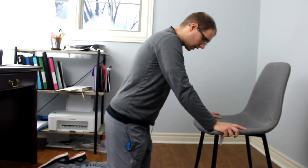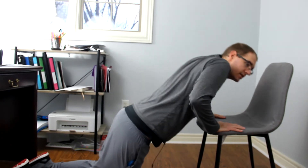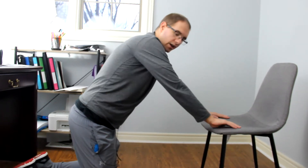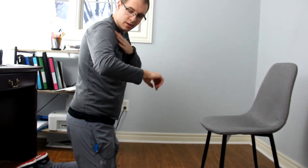Alright, so number one is to use a chair. If you're brand new to exercising, a good way to get started without as much pressure on yourself is to use a chair or something like that. You could even just do it on your knees and do basic movements. Make sure that your back is straight, your head is facing forward, and your elbows come just a little bit back to the side. You don't want to be working into your shoulders — you want your elbows coming back a little bit to the side.